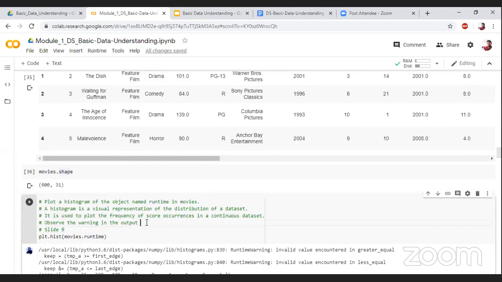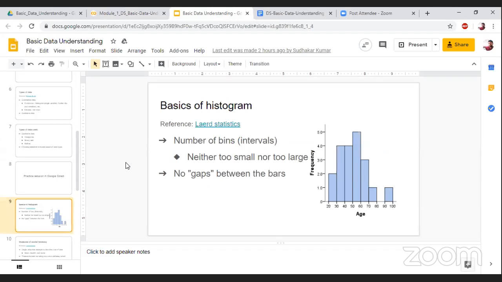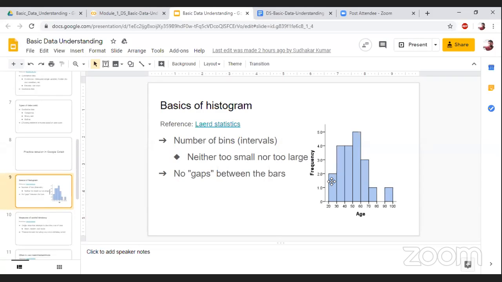So we can consider it as a continuous variable, and as we discussed earlier, we can use a histogram. Let me switch to slides once. A histogram is used for a continuous variable. It is useful to get a sense of the distribution of our data, and there is a term known as bin. The number of bins relates to the width of the bars you can see here.